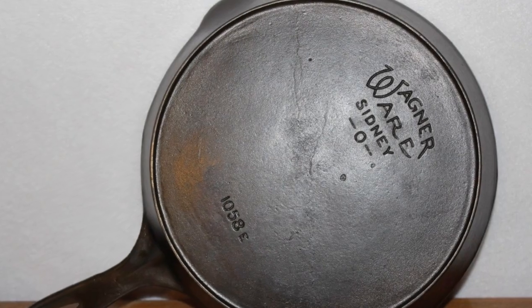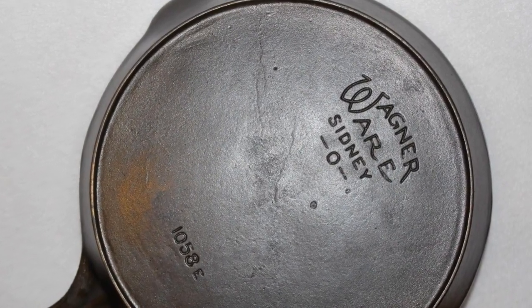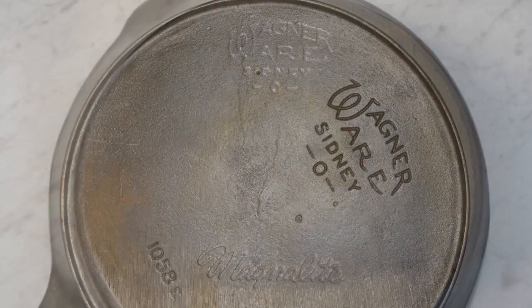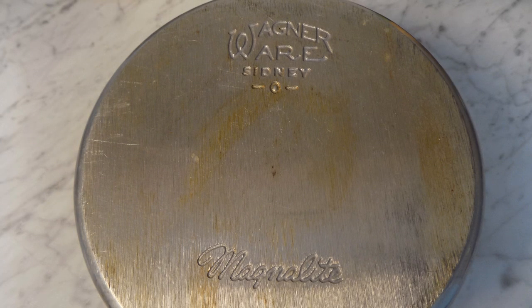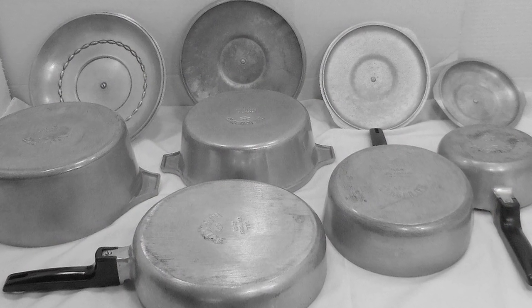Wagner was one of the most famous makers of cast iron cookware during the 20th century, but they also produced a famous line of Magnalite aluminum pots and pans as well. They went out of business in 1999, but many of those Magnalite pieces are still out there.